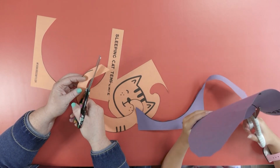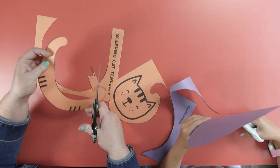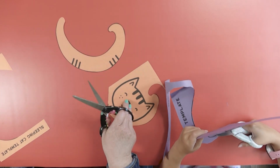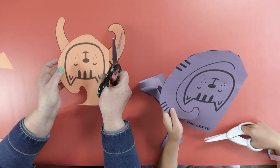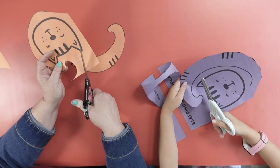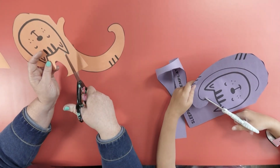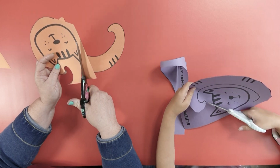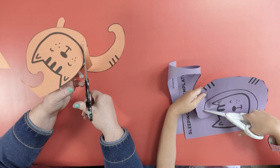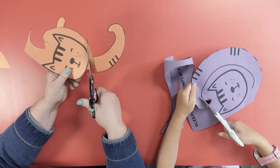And this part, it doesn't have anything. I'm just gonna kind of round it off. Okay, Ellie, you can do the same for yours. The tail. I'm just trying to put it up here a little farther so everyone can see. You're doing a great job. Yeah, it looks good. Like down here where there's no lines, you can just round it off. It kind of left it wide open there, huh? I did. I know. I'll do better next time, I promise.